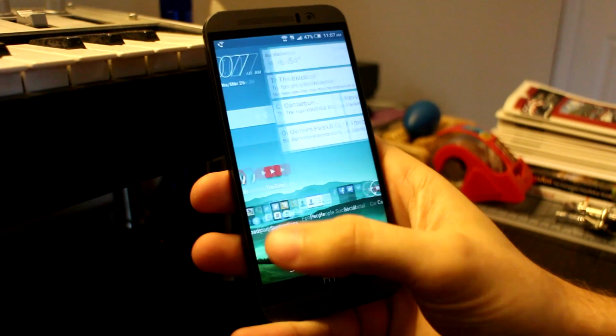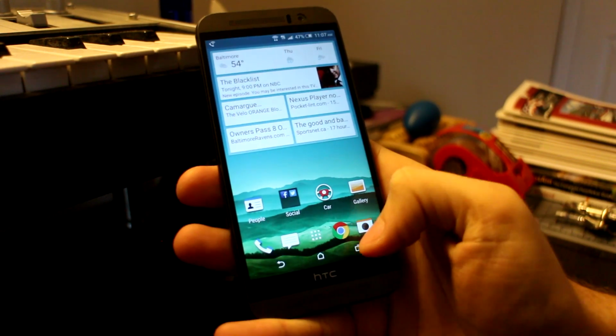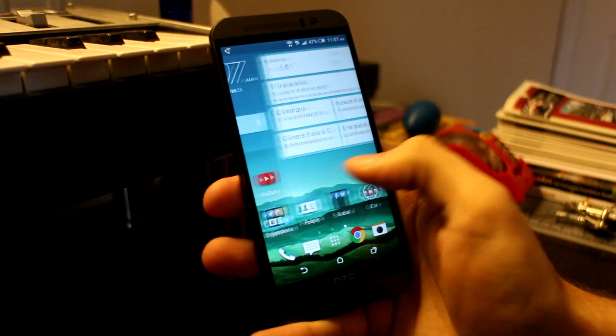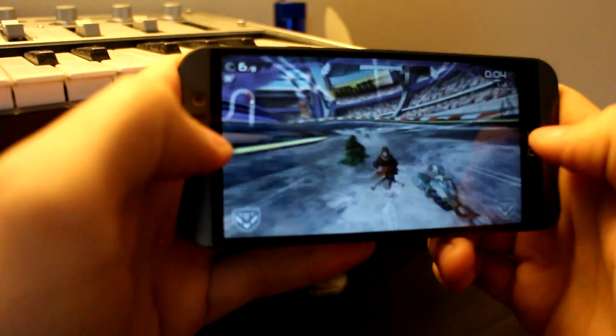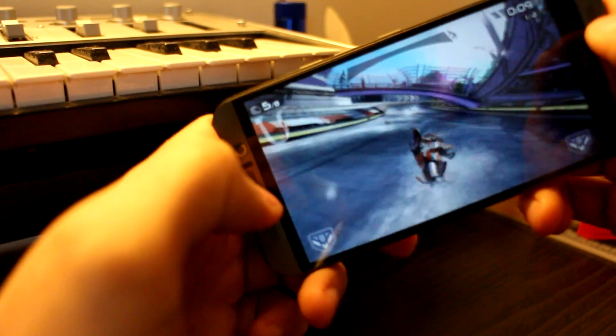The One M9 handles its software with deftness thanks to the Qualcomm Snapdragon 810 enclosed within its metal shell. The octa-core processor coupled with 3GB of RAM makes for one of the fastest Android devices in recent memory. It does result in a device that runs a little warm at times, but fears of processor-intensive tasks resulting in a scalding metal surface have been mostly overblown.